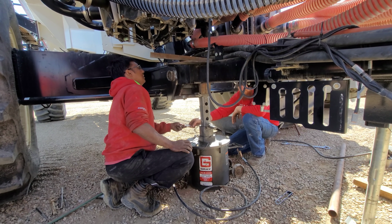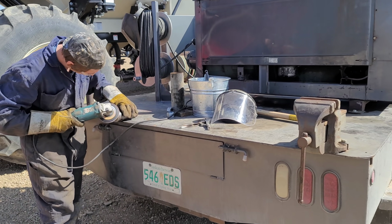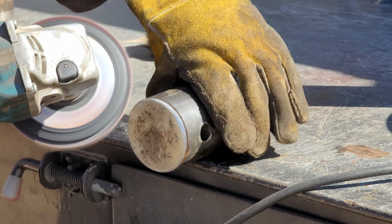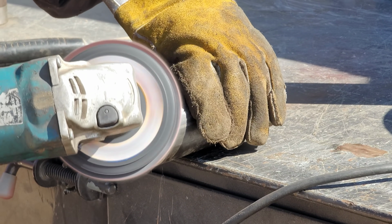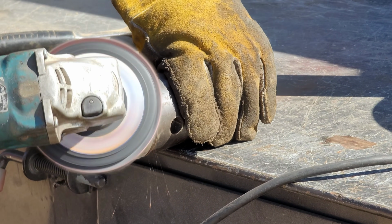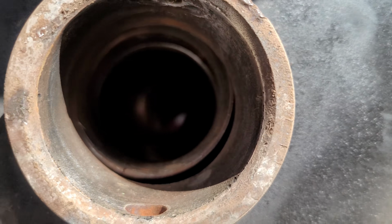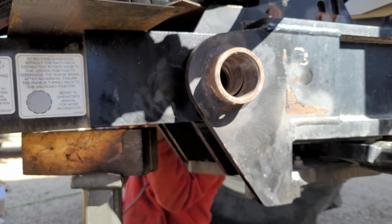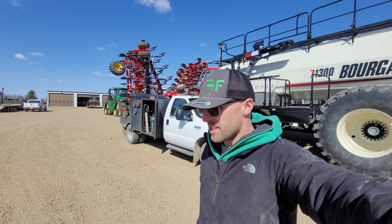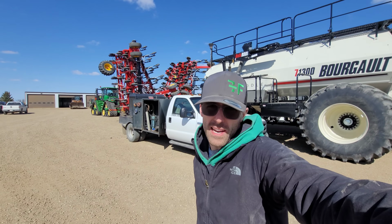Seems to be the same size. There's like next to no tolerance for these pins. So he's just gonna put a bit of a bevel on it to kind of assist us to get that pin in there. It has to be perfect for this to work. Buffering that out. So I'm gonna get out of the way here. This is not the first time these guys have changed these pins, and I think this is probably the first time it's been this hard. But just gonna get out of their way so they can work.